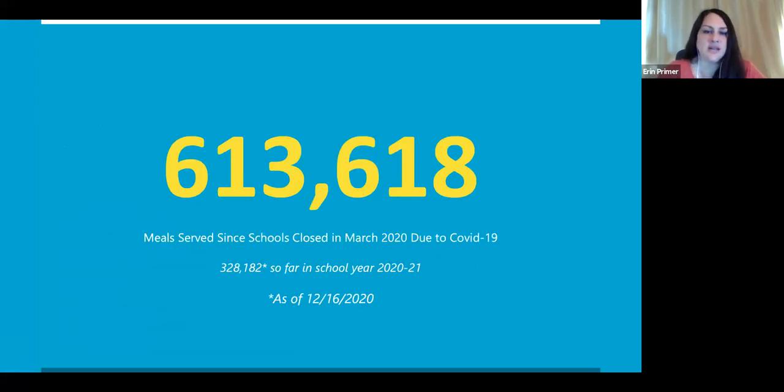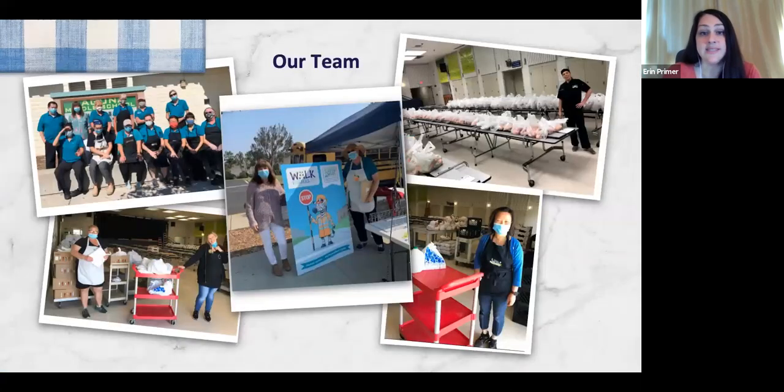So we're a district on the Central Coast of California. We've got about 7,500 students, and since schools closed in March, we've served over 600,000 meals. In this school year alone, it's over 325,000. So there's a lot going on in our school district, and I think the biggest thing for us is that when schools shut down and throughout this pandemic, we've been committed to the same goal, which on a very basic level is feeding kids. That's what we're here for, and that's what we're going to continue to do.